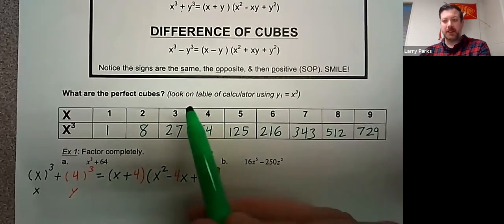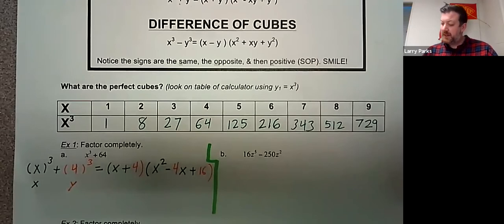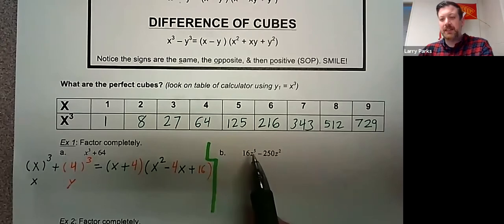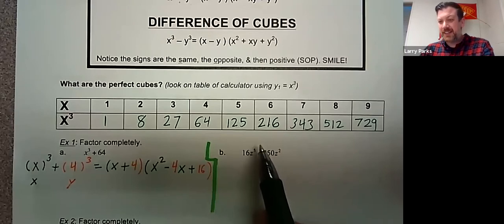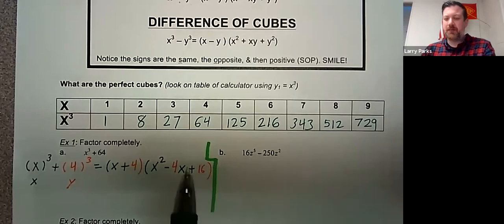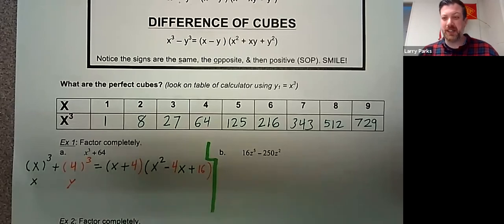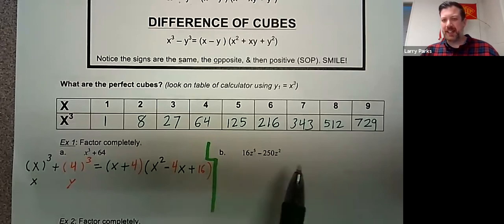And I see a minus, so I'm going to try to make a mental note to use the minus one. So I need to write this once again as something to the third. Well, this isn't going to work too well. There's no way to put z to the fifth to the third. I failed to mention this before, but when you're working with the exponents, in order for it to be a perfect cube, it has to be a multiple of 3. So it has to be x cubed, x to the 6th, x to the 9th, x to the 12th. Z to the 5th is not a multiple of 3. So we cannot use difference of cubes.